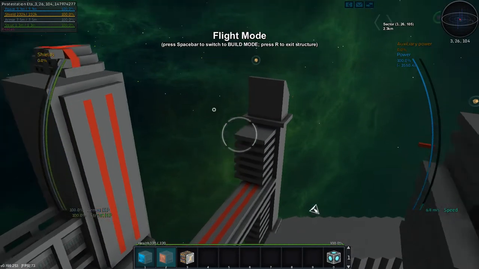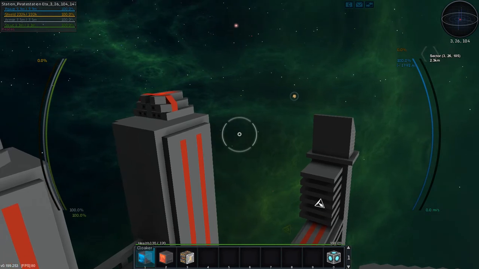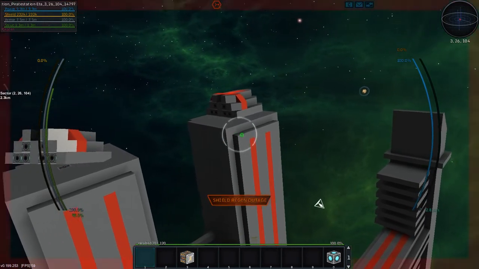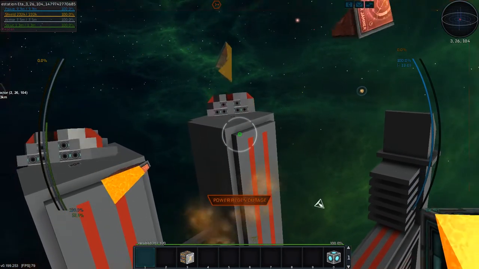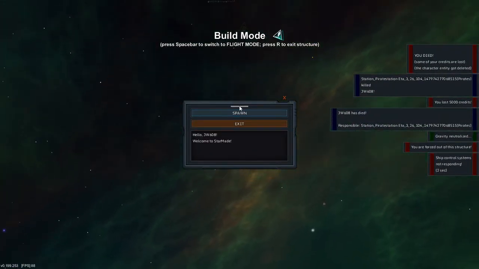And let's see. Turn off the radar jammer. Turn off cloaking. Yeah, bad move. Okay, I have been JW608, and I'm dead. I'll see y'all next time.